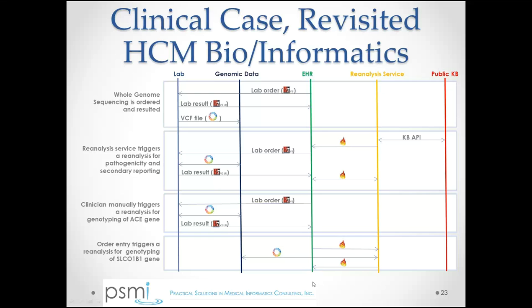You could play around with these things, and in no way, shape, or form am I saying these are the right workflows. These are really meant to be example workflows where I wanted to illustrate, number one, the use of the various standards, and number two, how there are scenarios in reanalysis where we want to have a reanalysis service or a decision support engine directly communicate with the GA4GH data.